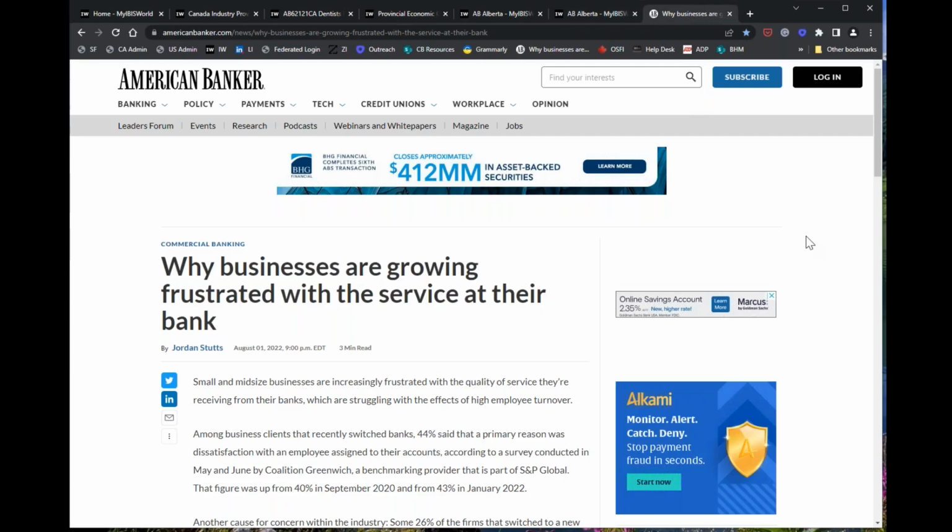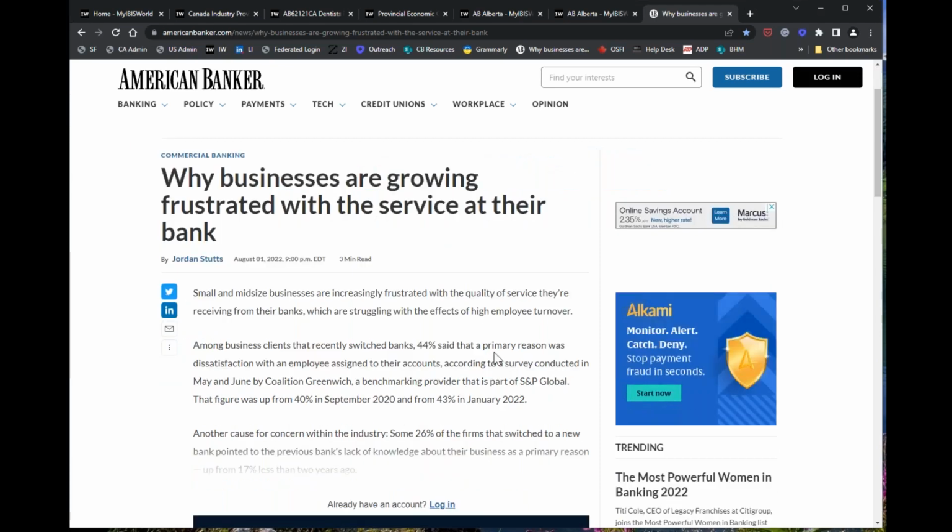And just to close up my portion here, there's an article from the American Banker, which caught my eye. And obviously we're speaking to Canadians, but based on some of my conversations, I think these trends are probably similar in Canada. Looking here, the second leading cause for customers switching banks is their previous bank's lack of knowledge about their business and industry. And that's actually up from 2 years ago. So I think this is a real challenge, right, that banks are facing now.